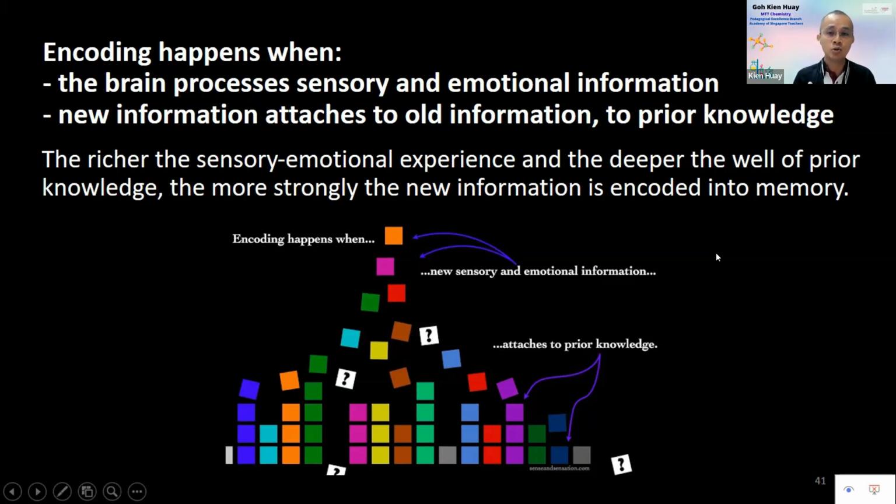We need to know where to draw that balance. We need to be able to emotionally motivate them to want to learn. And then, most importantly, if not the most important among the three ideas here, is to activate their prior knowledge. I'll talk more about activating prior knowledge later on.